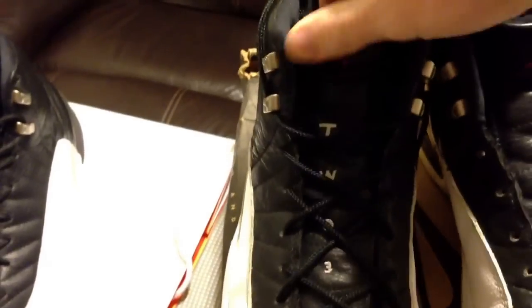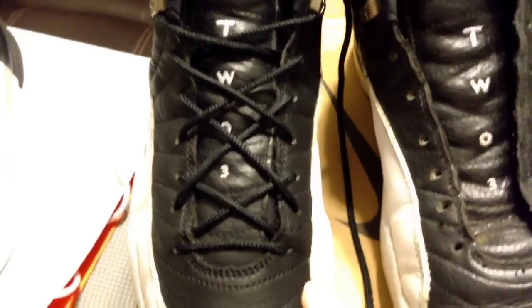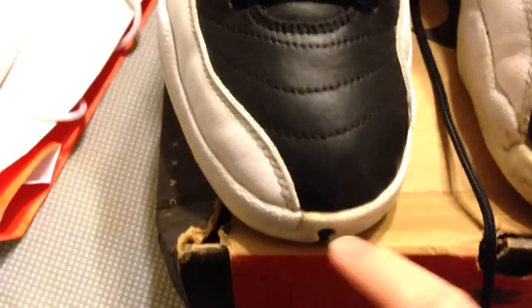12s. I pretty much hash lace all of them. It's like a one shoe, I do that too religiously. Sometimes a little bit crooked, but you get the point. So that's the work that I have to do there, so I figured I'd just do one shoe entirely, see how it treats me. Couple notes.